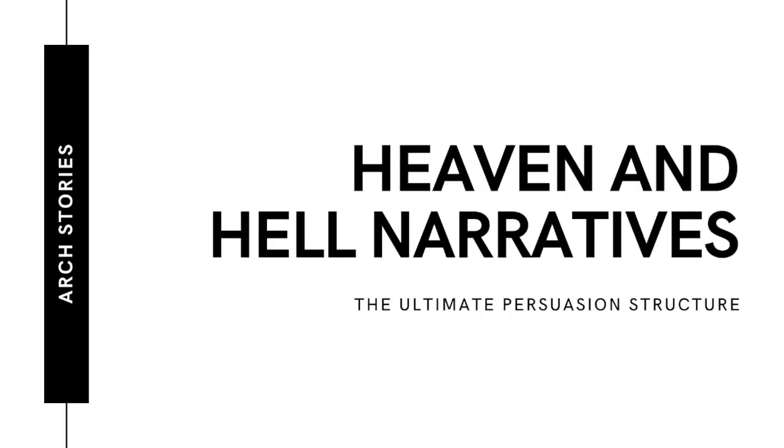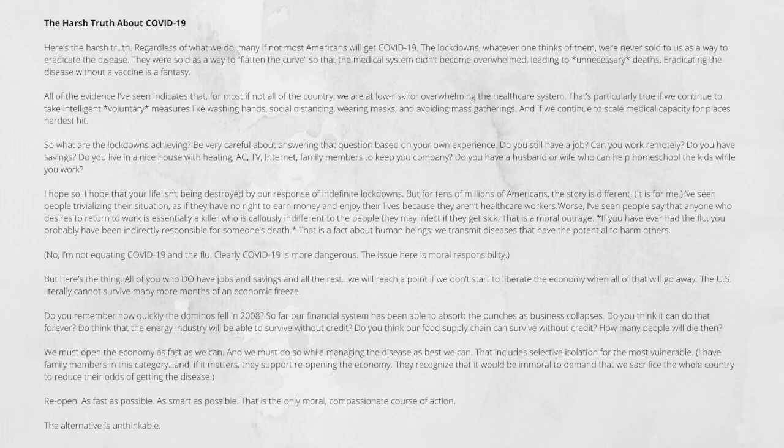All right, so finally, last topic for this lesson, heaven and hell narratives. And this is what I call the ultimate persuasion structure. What a heaven and hell narrative is really is an arc story, or a larger story in which you can tell many sub-stories and deal with many sub-issues.